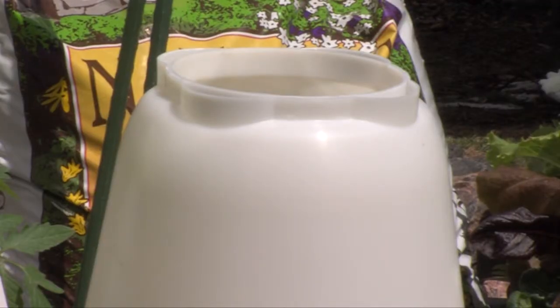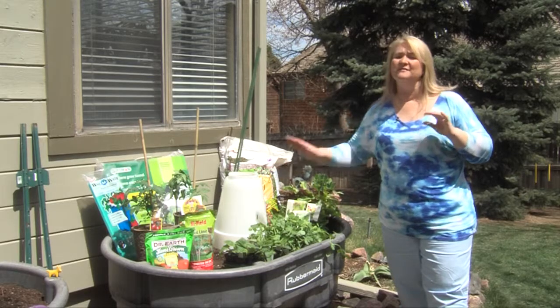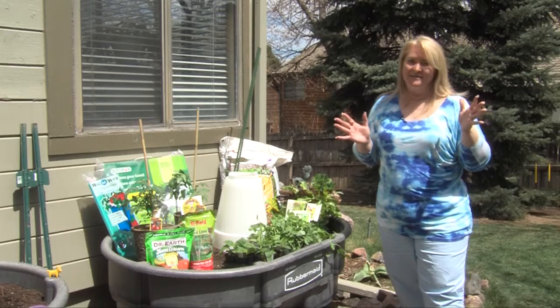Other items have come out. This Aquadome allows you to put it right over the tomato plant. It's a lot easier to use than the wall of water. It's going to be a little bit more expensive, but for ease of use, it definitely has the thumbs up.